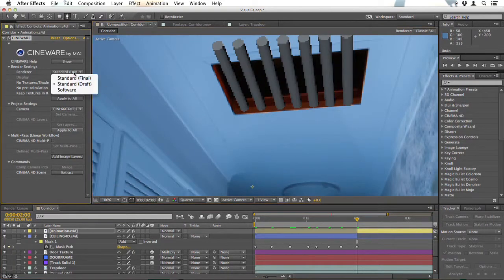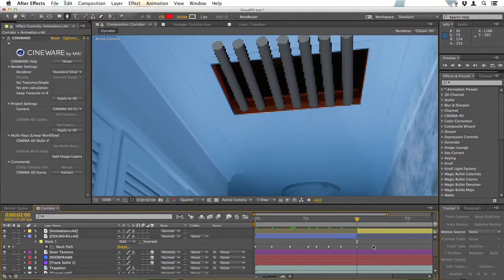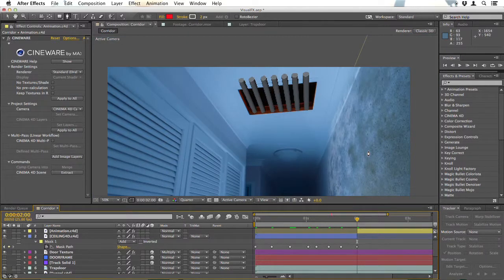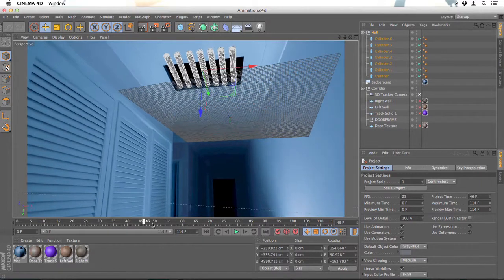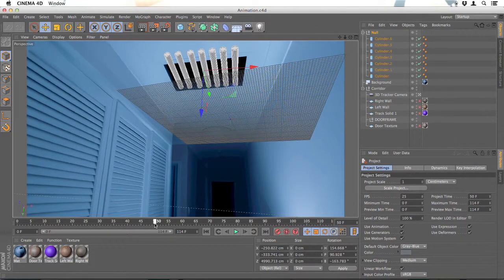I'll just change this to standard draft. Now the difference here is that this second part of the clip is going to be animated and this is going to have a frame around it. So I'm certainly not going to mask this at this point. We'll work on it in Cinema 4D and then mask it. So in Cinema 4D I can now work with this layer at the 2-second point. So make sure you get hold of this and pull through to the 50 frame mark. And this is where the animation will begin.